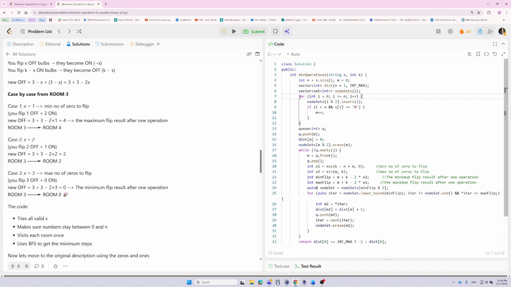And then I'm having a for loop that mainly initializes my sets with the even values and odd values within the range from 0 to n. And also it counts how many zeros I'm having within my string s. For each zero, we are incrementing the variable m to represent how many zeros are in the string.